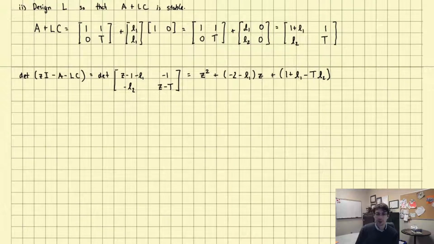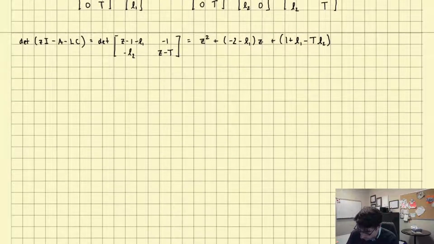So, what I will do here is pick two desired eigenvalues to generate a desired polynomial and then compare coefficients. In this case, because it's an observer, it runs on the computer. There's sort of no limitations. I don't have to worry about actuator constraints, so I can actually make my response really fast if I want. And that means that my estimate is going to go towards the state estimate really quick.